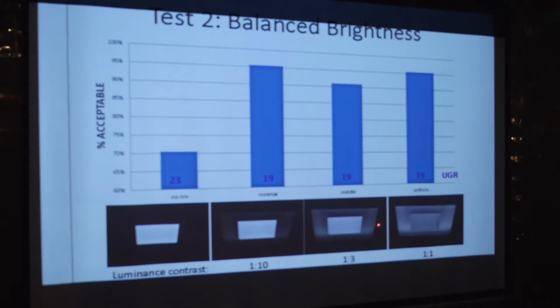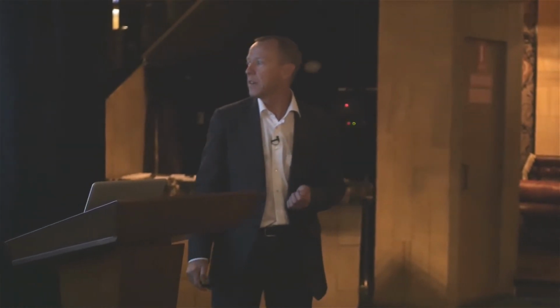If you go to the ratio here, 10 to 1, 1 to 3 and 1 to 1, it's pretty fair that people like that kind. It seems that the people dislike this a little bit more than the others, but on average it's a good mix with a UGR glare ratio of 19 and acceptance all the way up to 95%. So that's why I started off saying as long as you have opal surfaces, sort of diffused lit, it's no big deal. It'll hit the feeling of the glare.